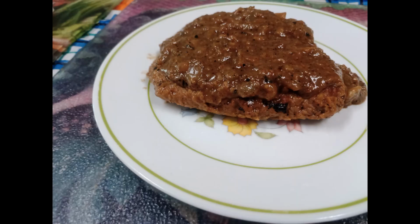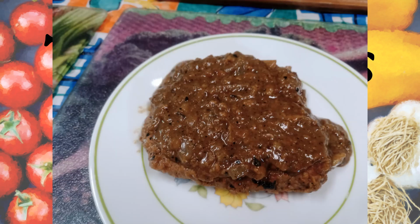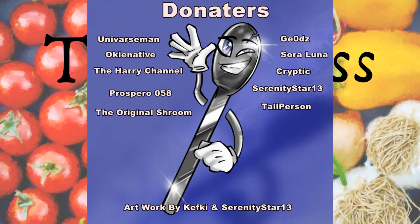And once everything's all blended, you can plate it. Put the steak down and pop some gravy on top of it, and there you go. You got yourself some onion gravy and cube steak.